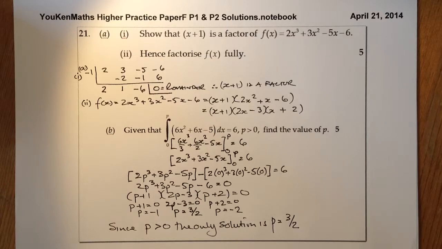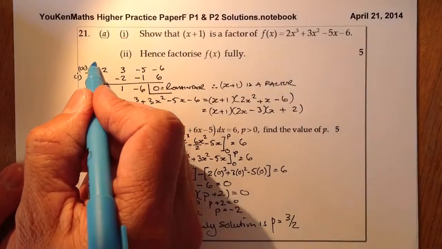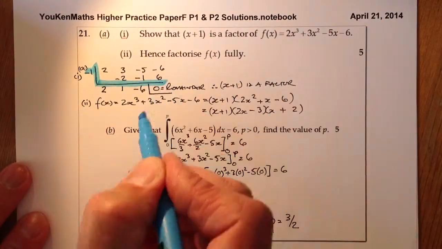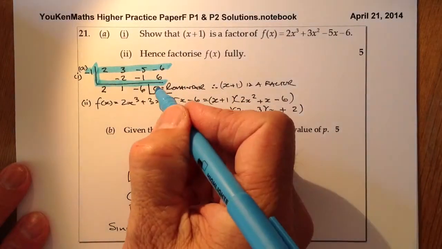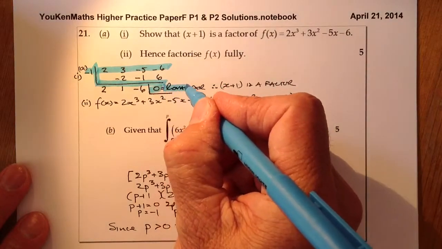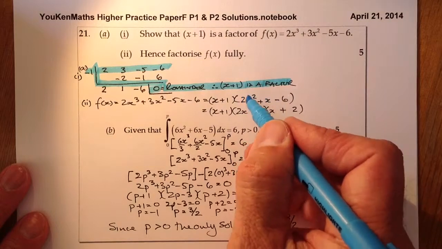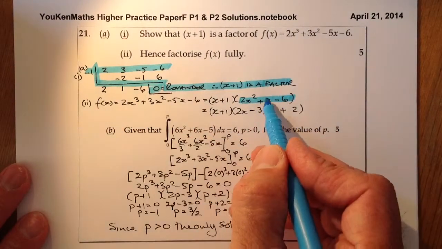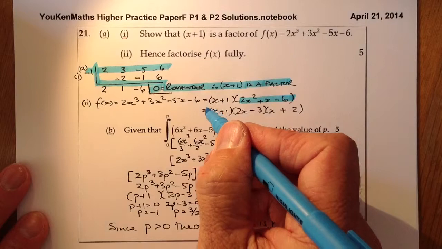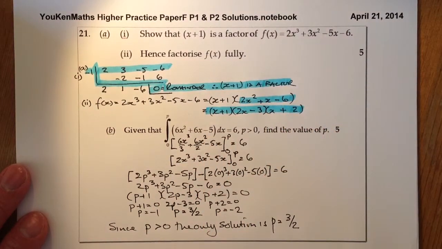Let's look at the markings. 10 marks in total. One mark for setting up the synthetic division with the coefficients, one mark for progressing through and getting 0, one mark for the clear statement that x + 1 is a factor. One mark for bringing down the quotient and one mark for fully factorised form. That's five marks for part A.